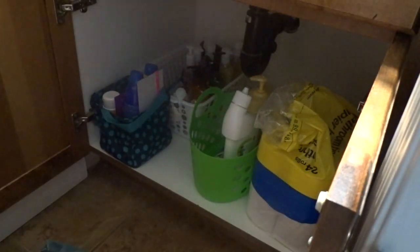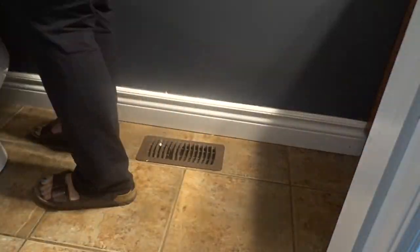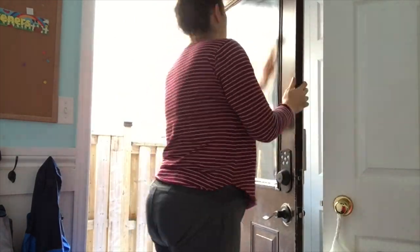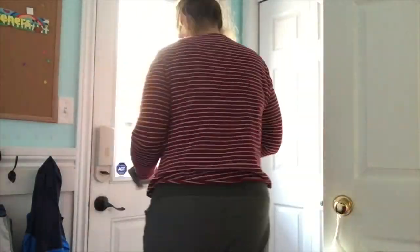But on this day I just go under the sink where I keep extra soaps, some feminine products, and just a few cleaning products, so that way they're easily accessible. So I just wipe down the cabinet, the inside, and give the baseboards a quick wipe as well. And then on Thursday I move into the mudroom.